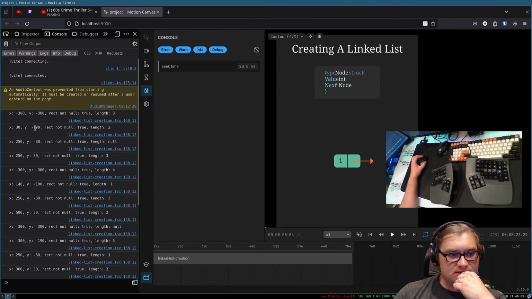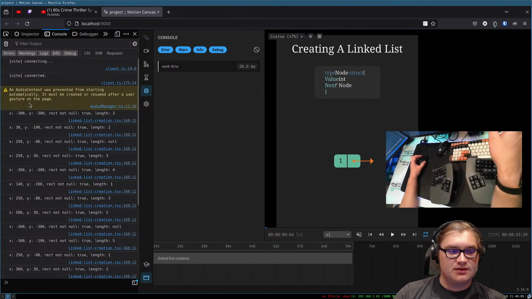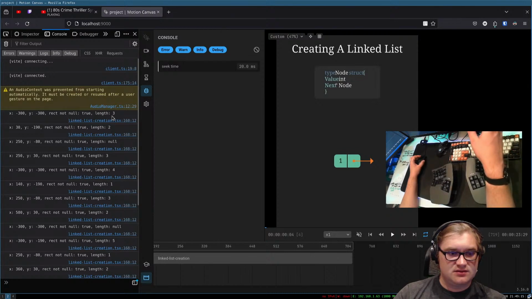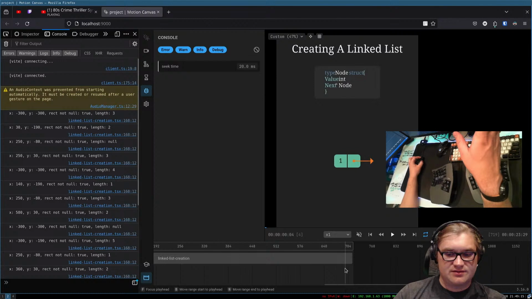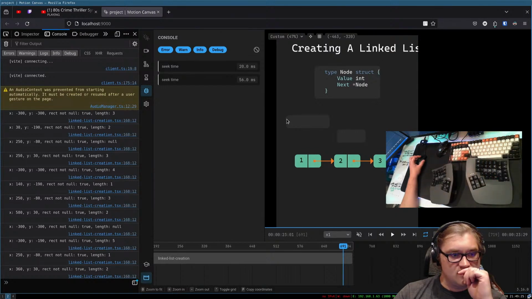So x, the beginning, is -300, -300. The rect is not null, and the length is 3. So you get -300 up and -300. Not null.